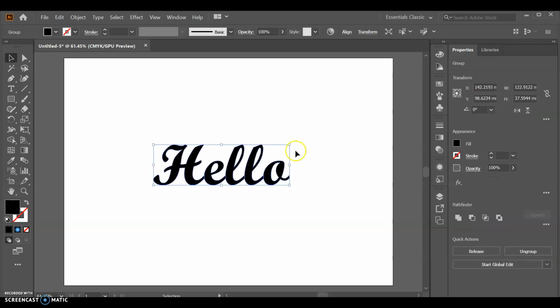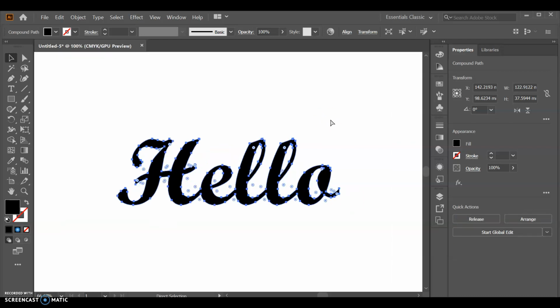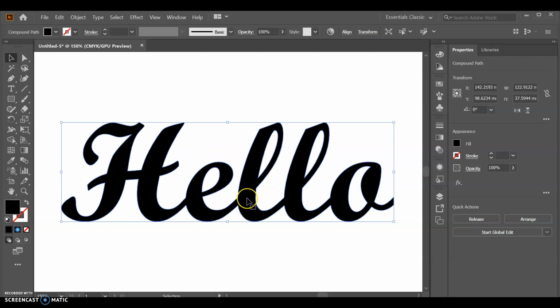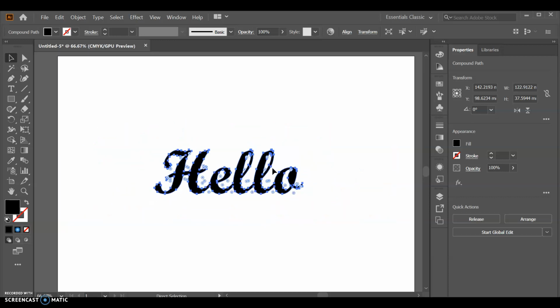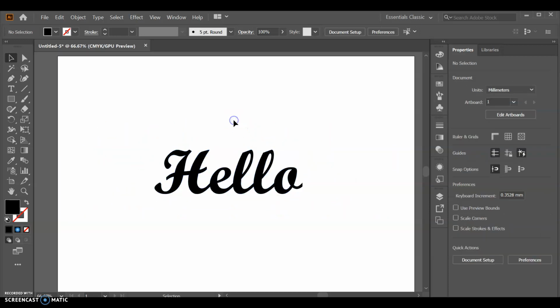By dragging and clicking each of our sections, we can use the Pathfinder tool to unite each of our vectors into the one whole vector. Now when we zoom in on our text, we can see that there are no longer lines separating each of our sections. It's one whole vector.